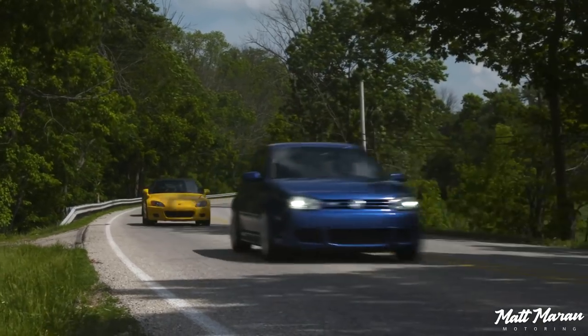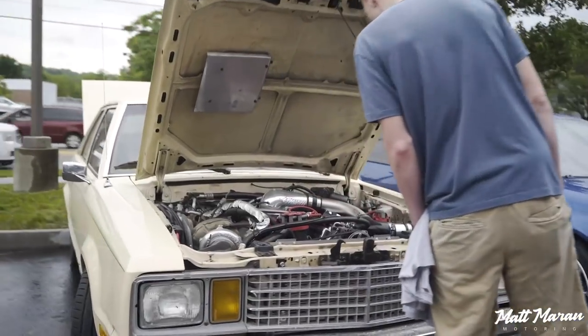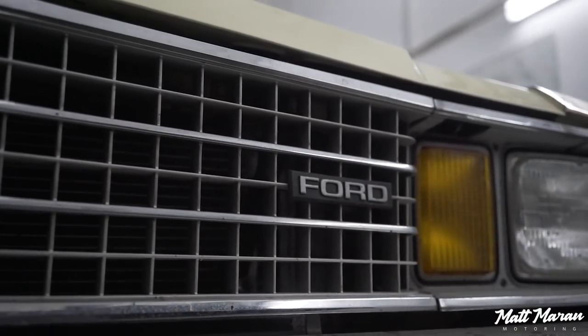While we're cruising through these very interestingly named places, I figured I'd let Eric talk a little bit about his Fairmont. If you watched the Indy vlog, that car was part of the road trip and I mentioned it's a turbo V8 and a very cool sleeper, but I didn't have a lot of the details. The engine is a World Products block — it's not a Ford block, it's a custom racing block. It's a lot thicker; in fact, so thick he had to modify the engine mounts to get it in the car. Displacement came out to 363 cubic inches. It's a 67mm ceramic ball bearing turbo — he used to have a regular 70mm bushing turbo, and the ceramic ball bearing does make a difference. It spools up way quicker.